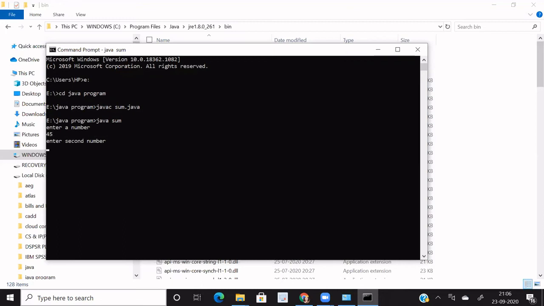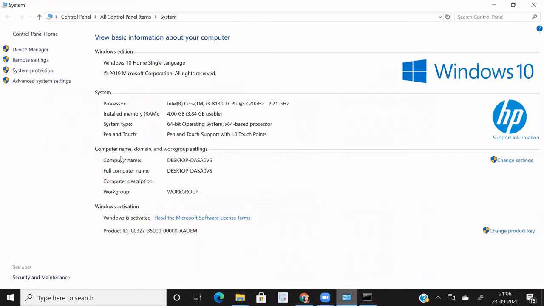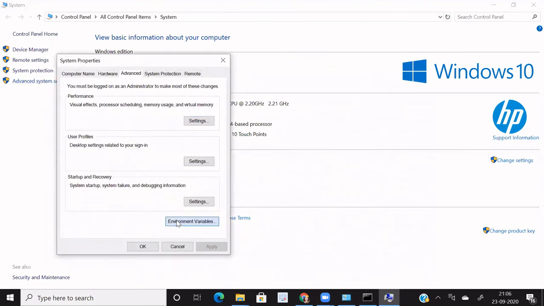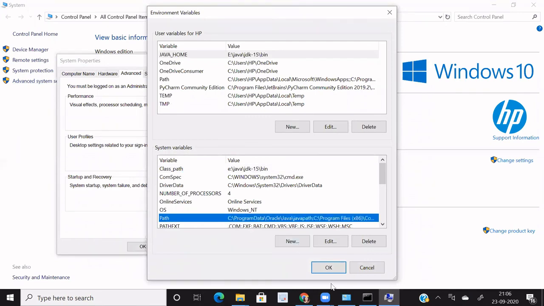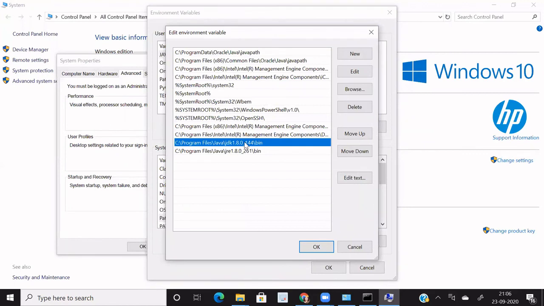So how had you removed it? You had to give the path of JDK as well as JRE in your environment variable. So see it again. I had set the environment variables, and in this environment variable, the path has been set as this. So there are two entries. One is for JDK, another is for JRE.